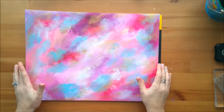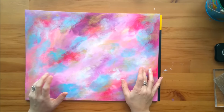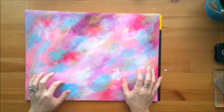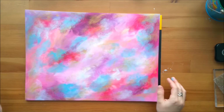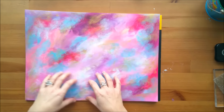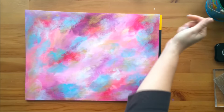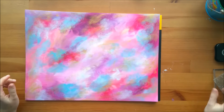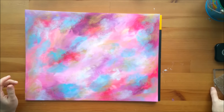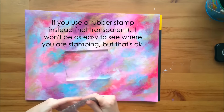Okay, for this step, you'll want to make sure that your whole surface is completely dry because we are going to stamp over it. And if your paint is slightly damp, the ink is not going to stick properly. The stamp may stick to the paint. It's going to be messy. So again, make sure everything's dry always between each layer. It's quite important.